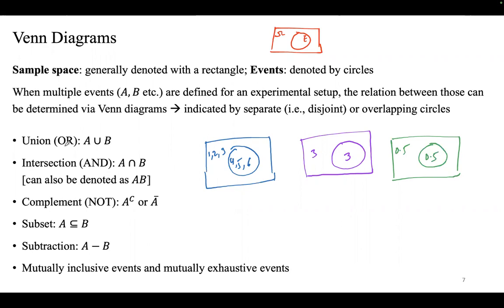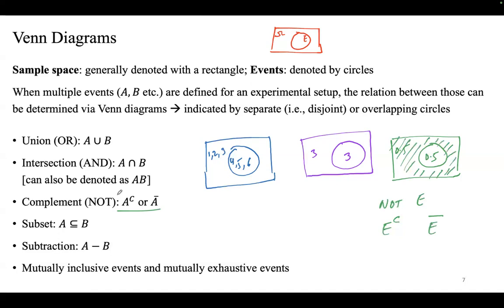Okay. So this was the Venn diagram I drew right now. There was just one event in it. The remaining part here, which is not that event, so not E, can also be called the complement of E, and it can be denoted as E with a superscript C, or E with a bar on top of it. So that's the shaded region in this Venn diagram, right? So this one.